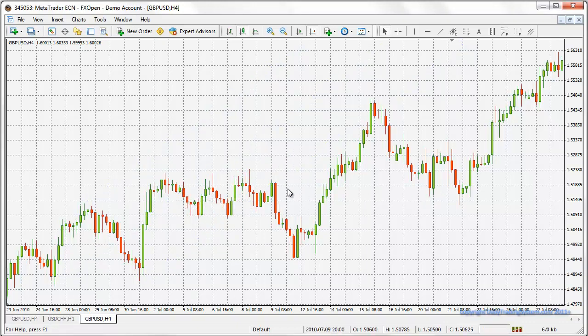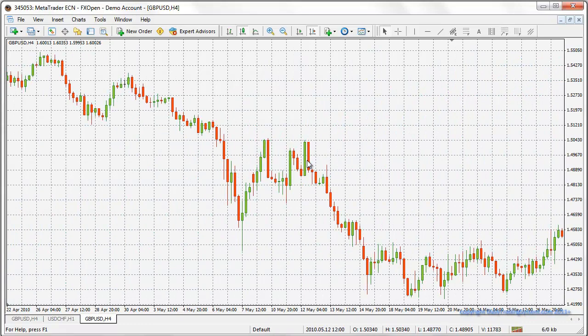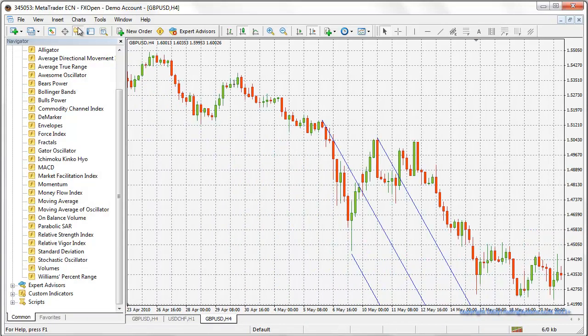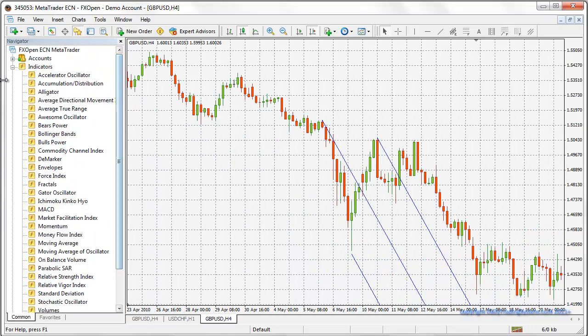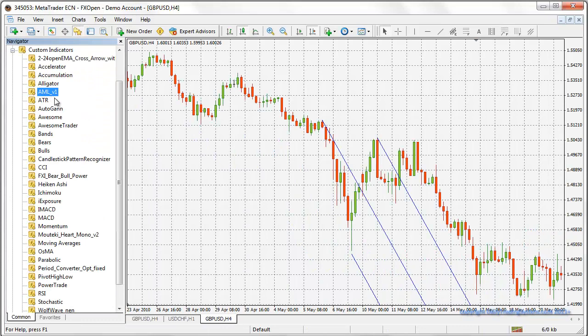Let's see if we can show you another one, showing a downtrend. We're going to take it from a high point here, A, B, C. This one doesn't work out in our favor, so there's an indicator that you can use, which I will also provide in the download for you. It's called AML underscore V1, which is version 1, meaning Andrew's Pitchfork Median Line, and it's made by some guy called Caveman.